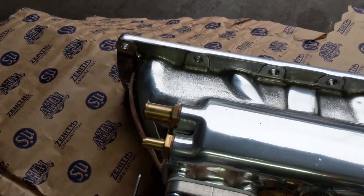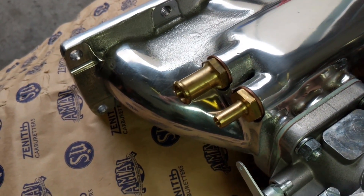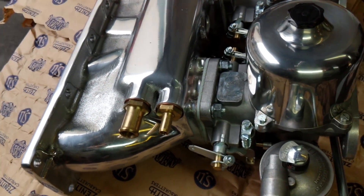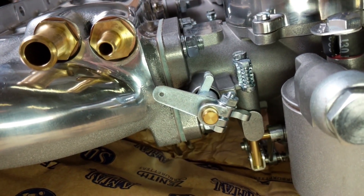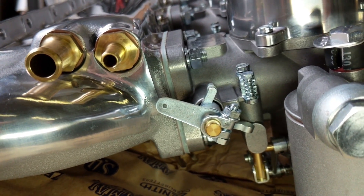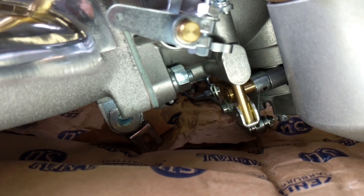The brass outlets here on the end — I think sometimes these are metal, but this will suffice just fine. It's really all together a spectacular piece. Here we can have a look at some of the linkage. So that's it — I think next we'll film the process of putting this actually in the car and seeing how it performs.